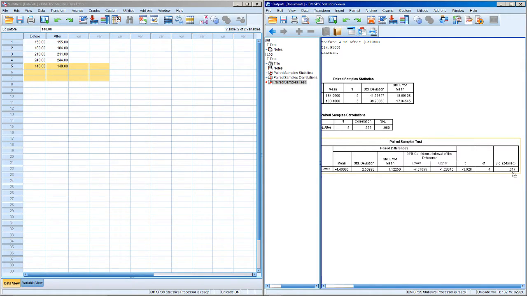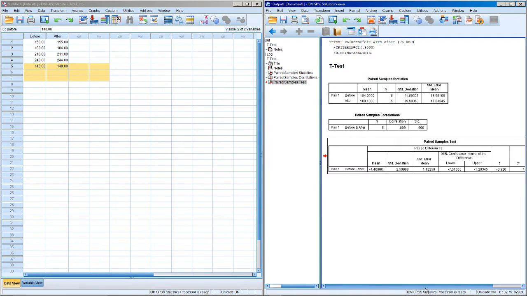This is our p-value. So in this case, for a two-tailed test, p equals 0.017. That's for a two-tailed test, and I forgot to tell you this in the previous video, and this is important. If you're doing a one-tailed test, you need to divide this value by 2, and that will be your p-value if you're doing a one-tailed test. So again, if you're doing a two-tailed test, this is your p-value. If you're doing a one-tailed test, divide this value by 2, and that's your actual p-value. Okay, I believe that's everything.